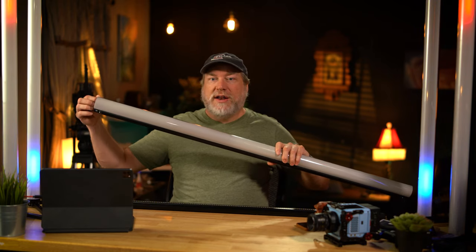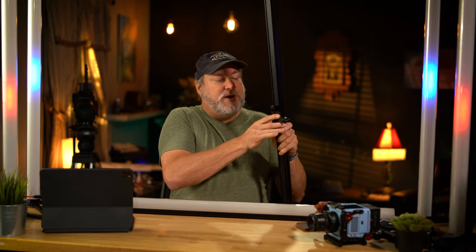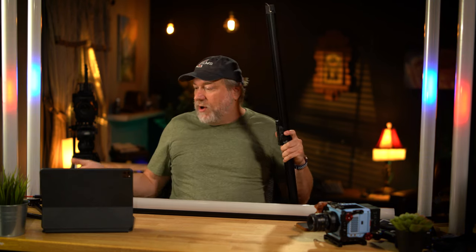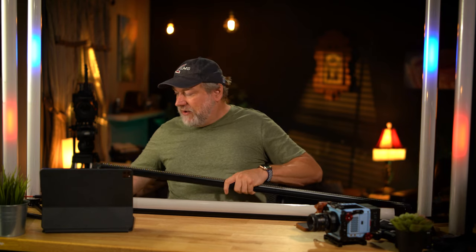They come with these covers. These covers just slip on and they have a very softening effect. Otherwise you're just going to see the harsh pixels. But I want you to see what the inside looks like. They mount very easily — there are clip-on brackets that go on the back. You just clamp it down, and you can mount this with a quarter-twenty or three-eighths, however you want. We have them on tripods over here.